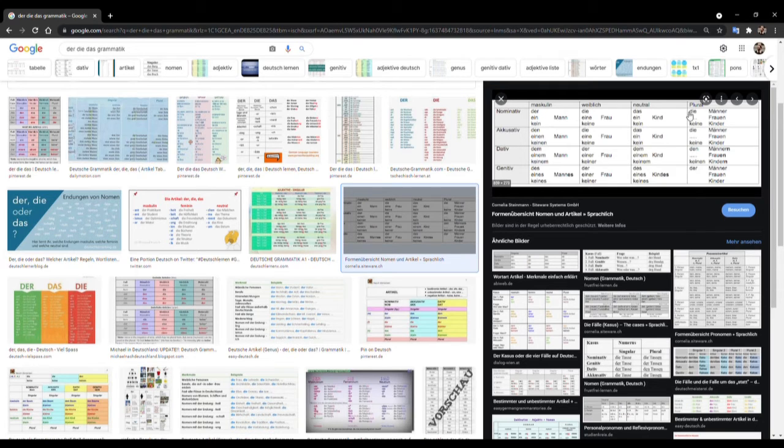For the plural, nominative and accusative are the same. Remember that I told you that they are like the woman, the feminine. So the feminine is the same in nominative and accusative. The same happens with the plural in the nominative and accusative. So as I told you, if you think about a woman, then you're going to remember that the accusative form is also like that.